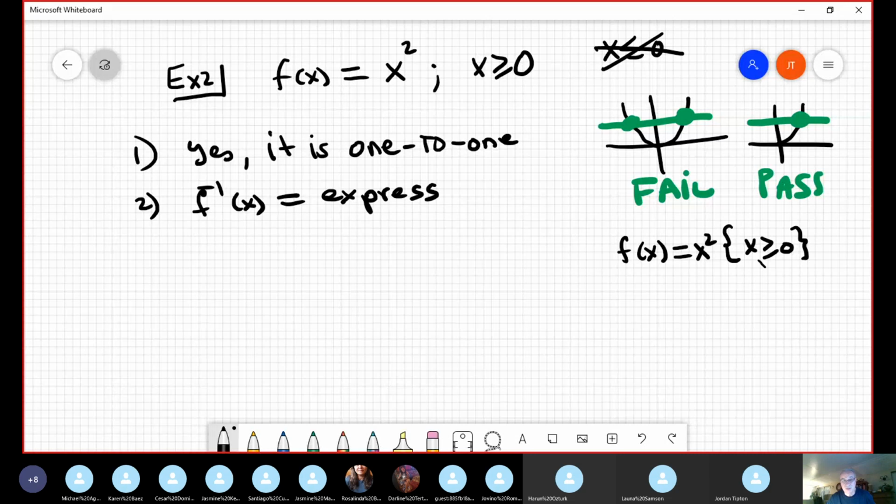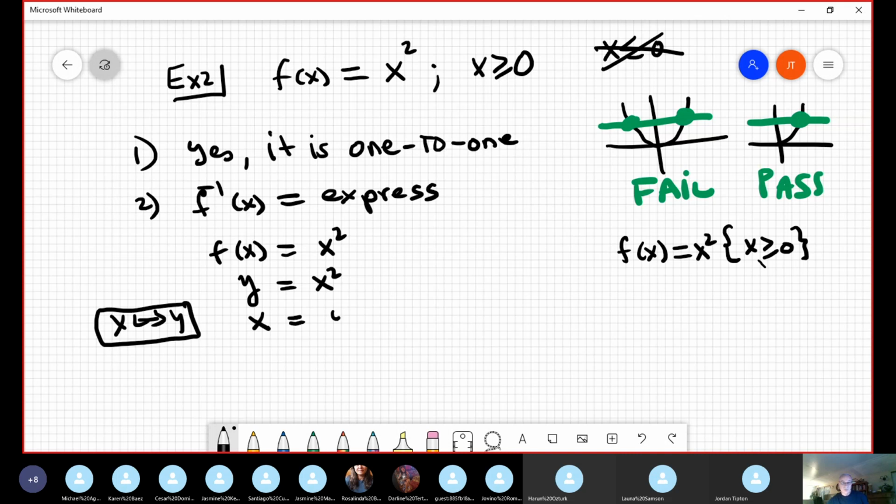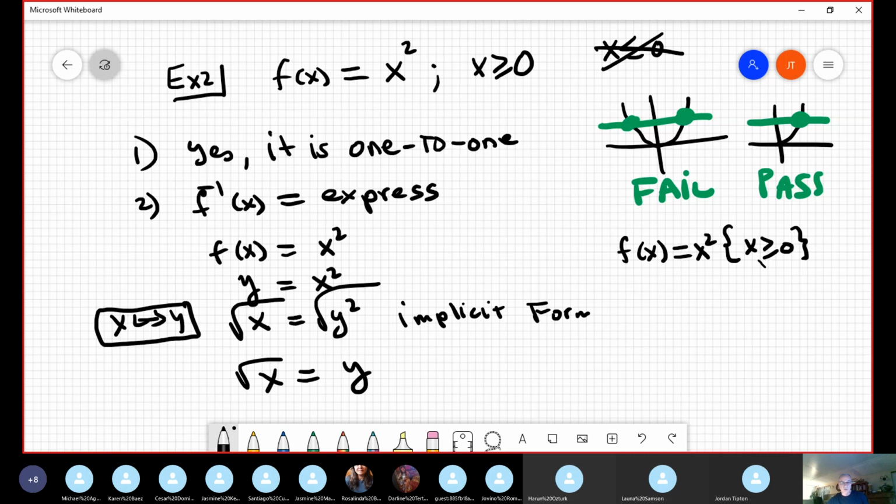Okay, you know what that is? I suppose it's a square root, no? Intuition. Without mathematics. What is the inverse operation for the square? Square root. But okay, I want to prove it. Remember, you copy again the original. You replace f of x with y. And you interchange. This is the most important moment. Interchange x and y. Now x equals y squared. And this is the answer for the inverse function, but in implicit form. But I don't need implicit. I need explicit. And explicit means solve for y, do something. I suppose that something is apply square root to both sides. Square root of x is equal to y. Because the square and square root cancel, and this is explicit.